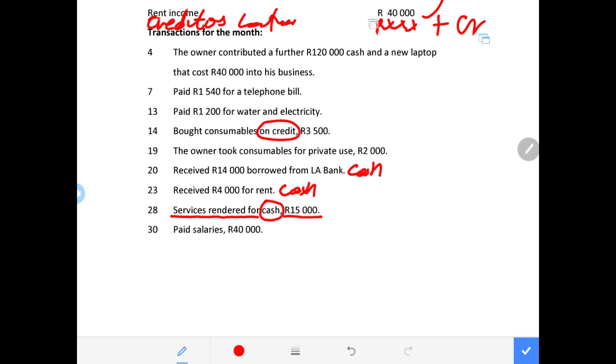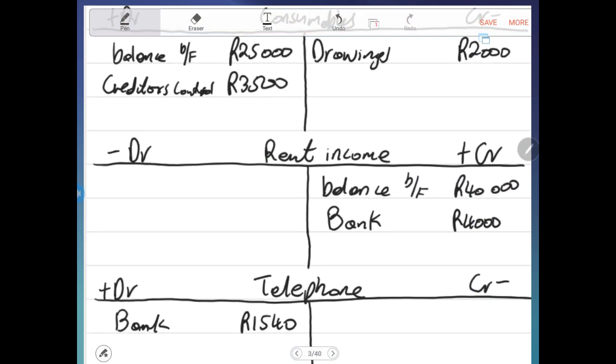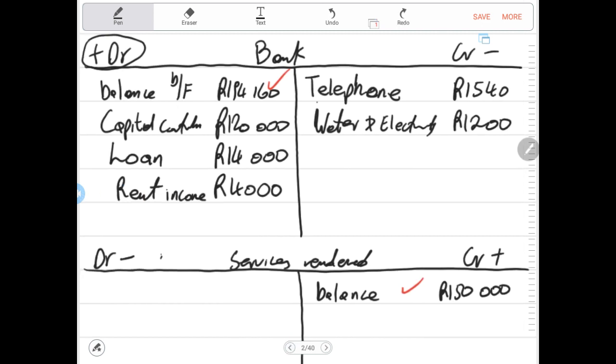If we received cash for services that were rendered, we must show in our bank account that we received money. Where do we receive money in the bank account? We are receiving money on the debit side of the bank account. So the amount of the services rendered, the entire 15K, which I wish I could have now, will be recorded on the debit side. Then we have to say we are increasing our bank account. Why did we receive money? Where is this money coming from? It's because we rendered services. It's because of services rendered.